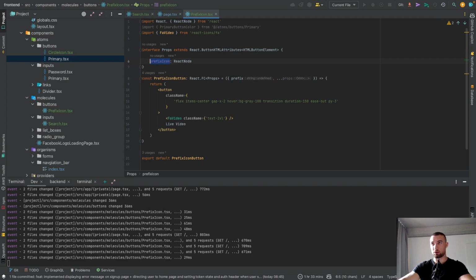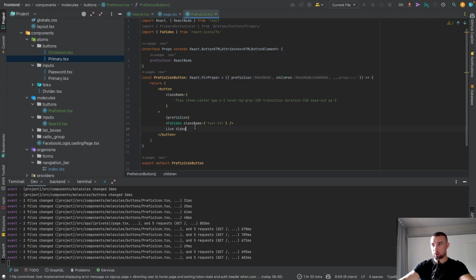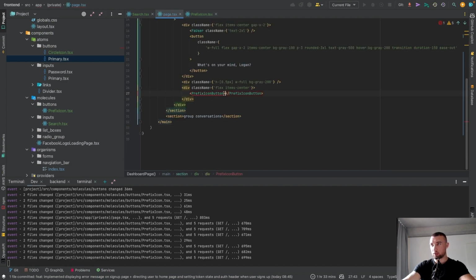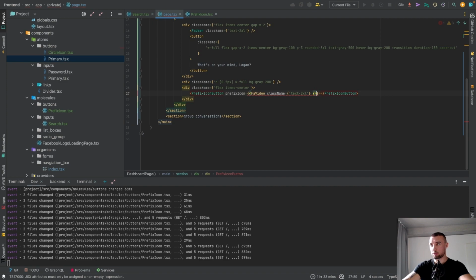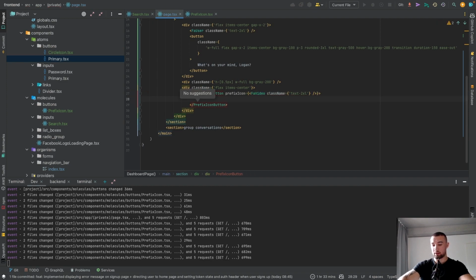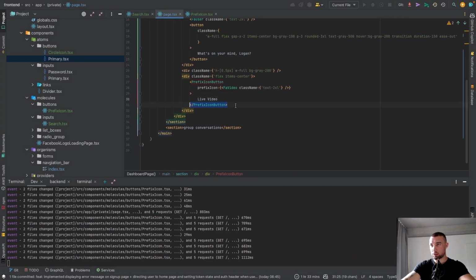We can say prefix icon. So prefix exists already in this type. That's why it didn't let me define this. But let us do this here, and also we have children, and say instead of live video we have children, and then we have prefix icon, which is passed like that, and in here live video. And now we created a component.